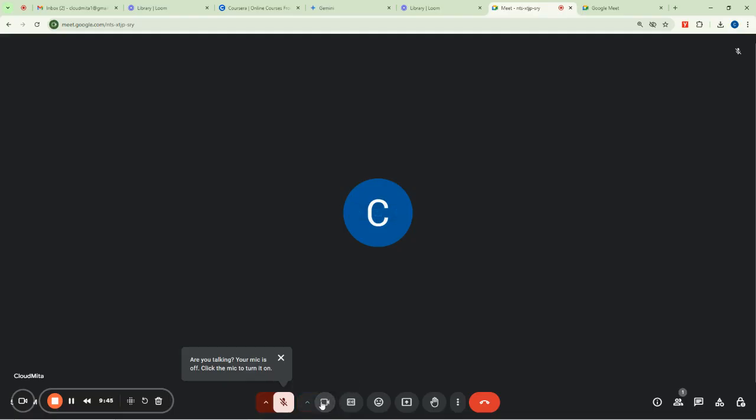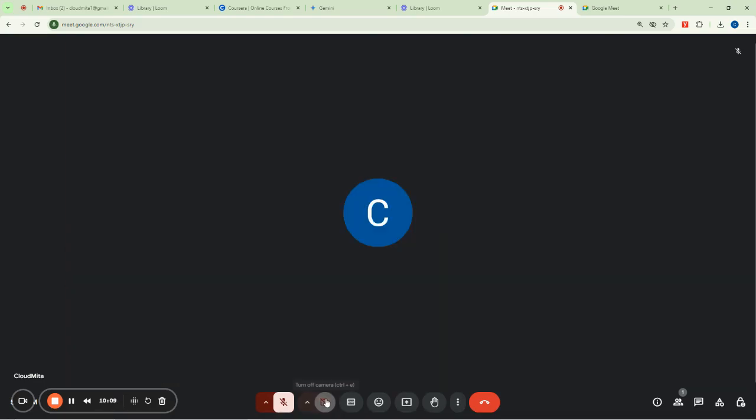Now the next feature that Google Meet offers us is the camera feature. This camera feature allows you to share your face when you're presenting or when you're communicating or discussing with others. Naturally, every meeting will require you to have your camera active, sharing your face while you're talking. But in some cases, if you are in an unconducive environment, it is requested that maybe you turn off the camera.